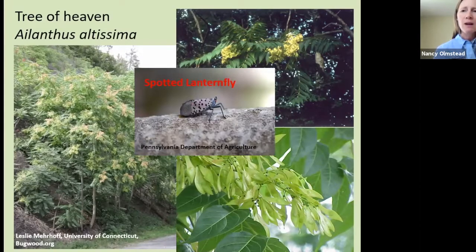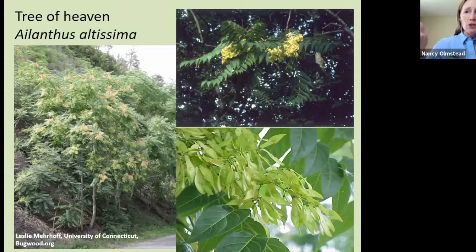This is a canopy-sized tree with very large compound leaves. You can see in this top right-hand photograph, these leaves are about 2 to 3 feet long. Yes, 2 to 3 feet long, a very long compound leaf with many leaflets. These occur alternate along the stem, one after the other as opposed to opposite. The plants are frequent in disturbed and open areas, roadsides, railroad tracks, abandoned lots. They're very opportunistic and can survive in many habitats.